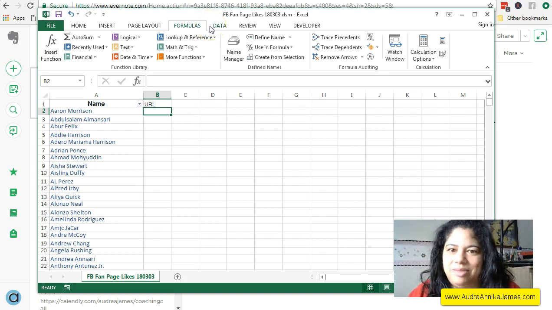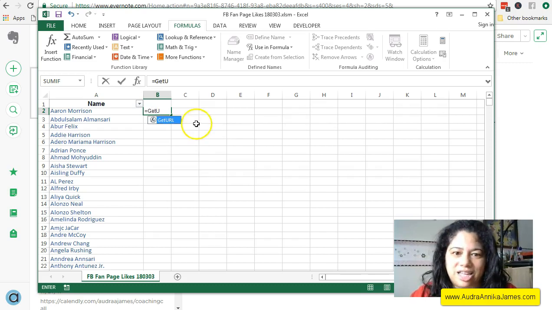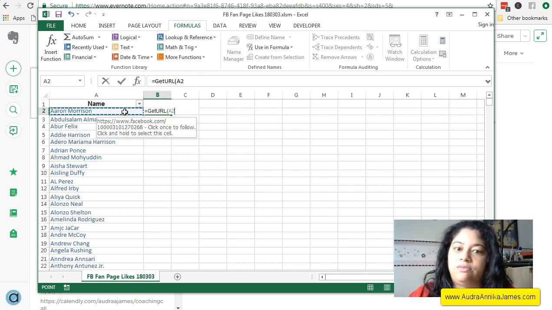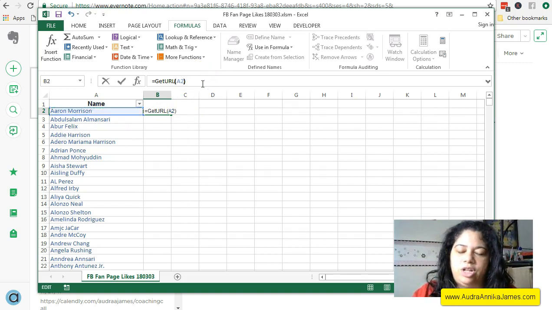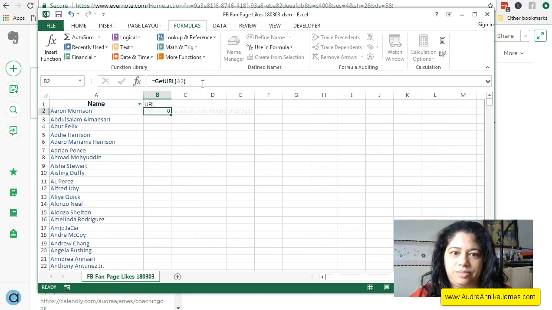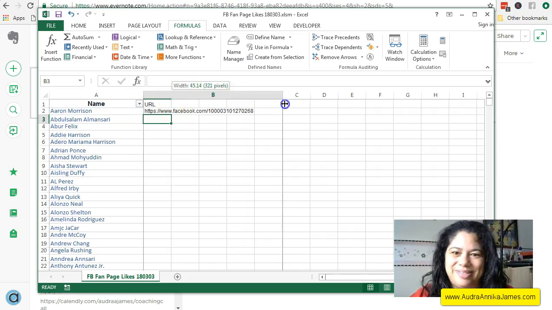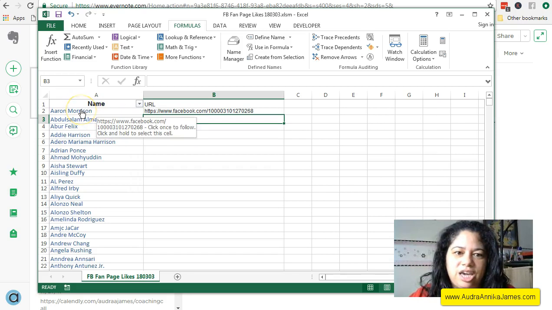So remember formulas? You may not be good at those in Excel, or you may not use them a lot. That's okay. When we want a formula, we say equals and the name of the formula, and this formula is getURL. Look, here it appears, getURL, because we created it. Then we have the open parentheses. We click on the field to the left that we want to reference, close the parentheses, and click enter. Look, there it is. If you click here, you can see that the Facebook URL appears, and here it is right here.